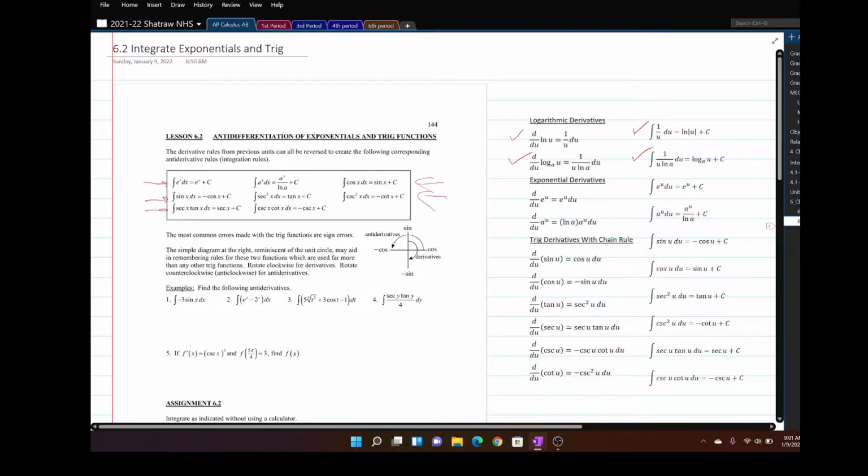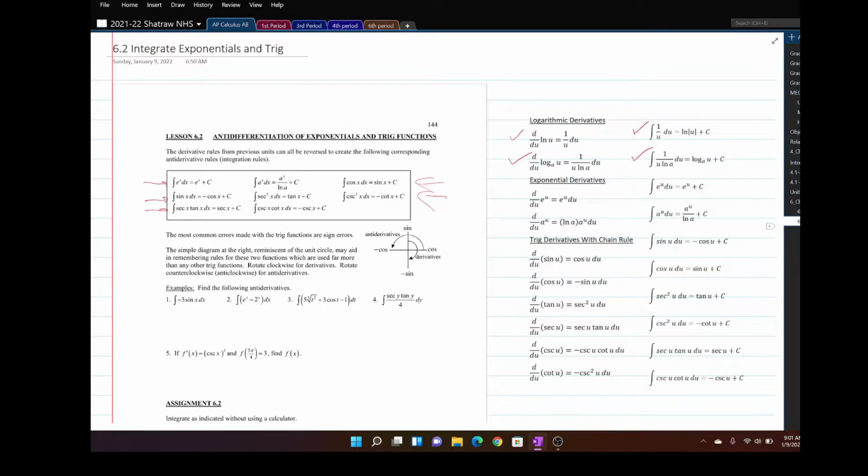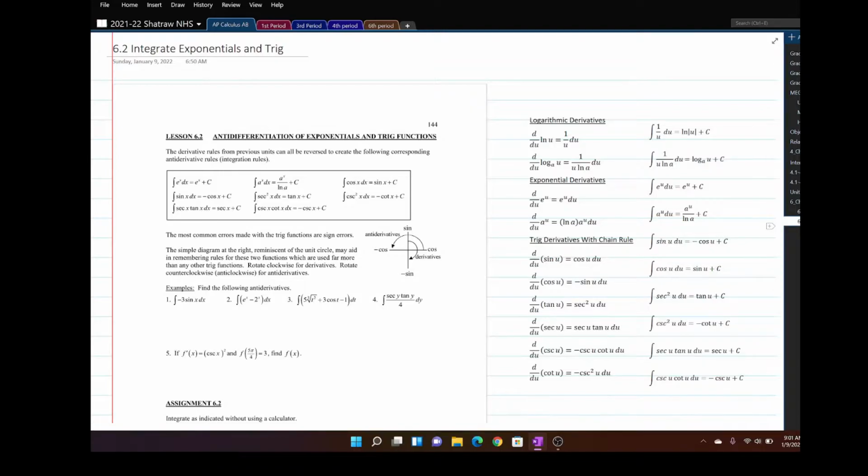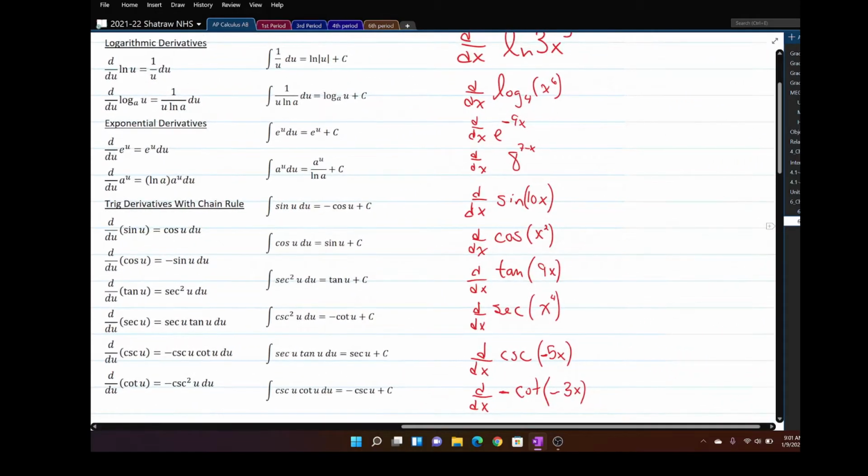So I'm making a freestyle for this, and I'm double checking the book, and the freestyle will be for section 6.5. So for now, I see them on the screen, but we're not actually going to cover them, okay? I'll have another video for you on that. What we are going to go over is exponential derivatives and trig derivatives. So here we are. I'm skipping those top ones. You'll see them reappear later.